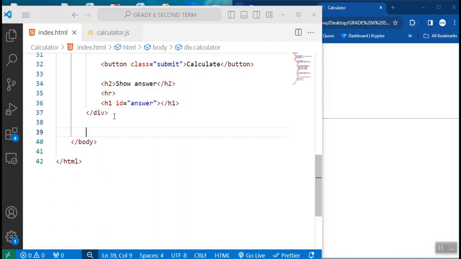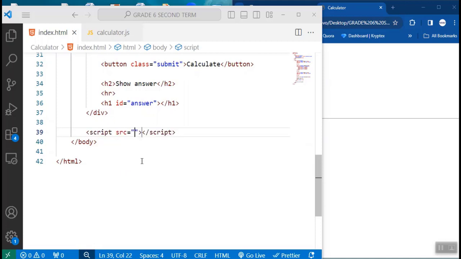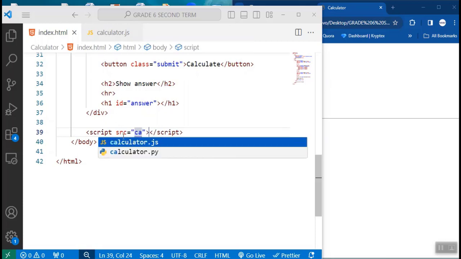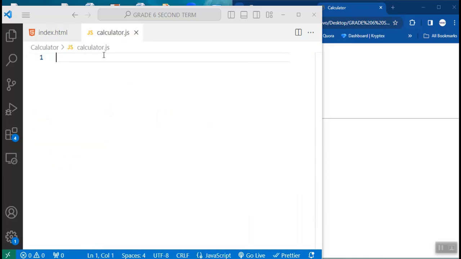Okay, I'm going to create space like this. I'll type script. I'll choose this script with source, and I'll put calculator.js there. Okay, like this. I'm going to save, and this has established a connection between the HTML file and the JavaScript file.